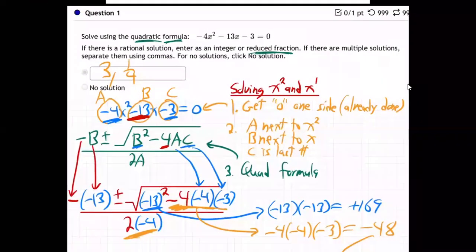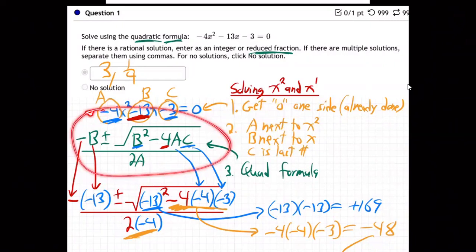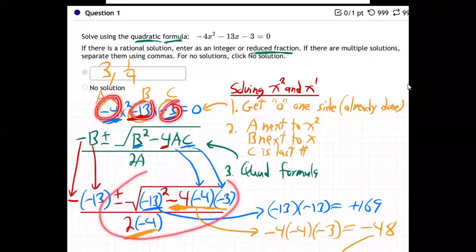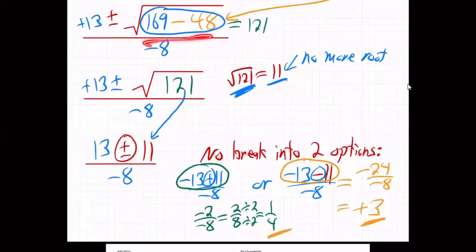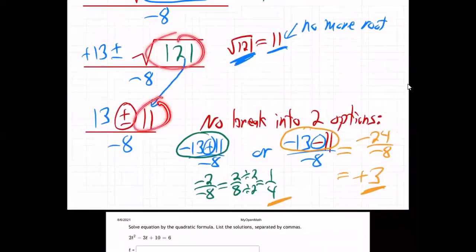So let's recap what we do. When you have x squared and regular x, you got to get a 0. We already had that. And then you got to use this fancy formula called the quadratic formula. We're going to use this same exact formula again and again every time we have x squared and regular x. And then we identify a, b, and c, peel them off, plug them in, and then just carefully work out all the numbers until you're done with the square root. And there's no more square root.